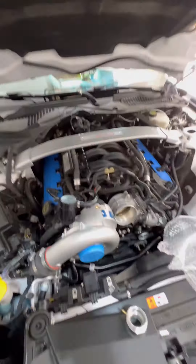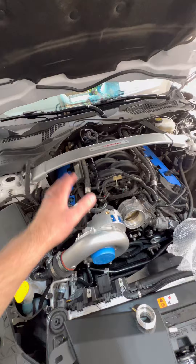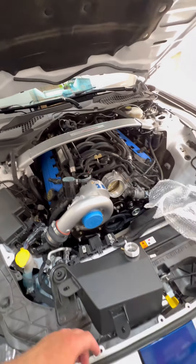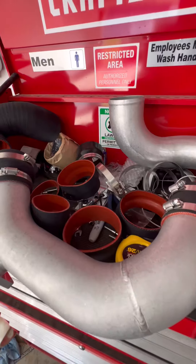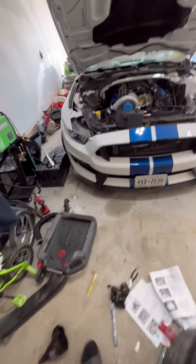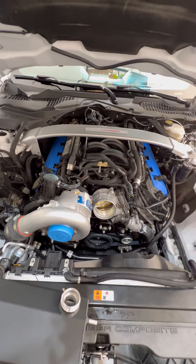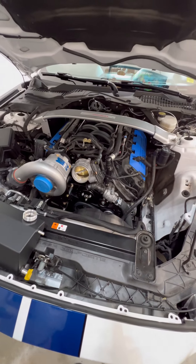Either way, it's going to have to come out, and this will go there in place. We need it to come out anyways because we've got to pull the fuel rails and put the new injectors in anyways. So we're going to get the rest of this plumbed up, then we're going to pop the bumper off and get everything lined up and installed. We've got a few more other modifications — we've got to route some hoses — but otherwise we're pretty much there.